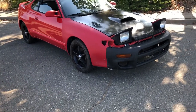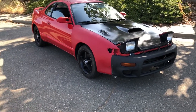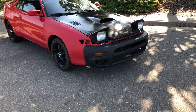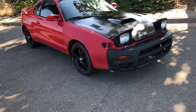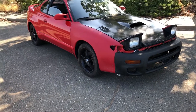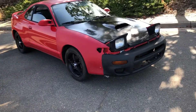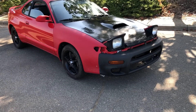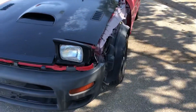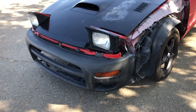It drives horrible on bumpy roads — you can hear clunky noises. But so far the engine works and everything drives pretty nice except the shocks, so ride quality is pretty bad. Hoping to get the clutch replacement done in a few weeks. I'll have my cousin replace it — he charges labor but it's cheaper than a shop. I also had the corner fiber trim removed so it'll be easier to put the fender back on without removing it again.